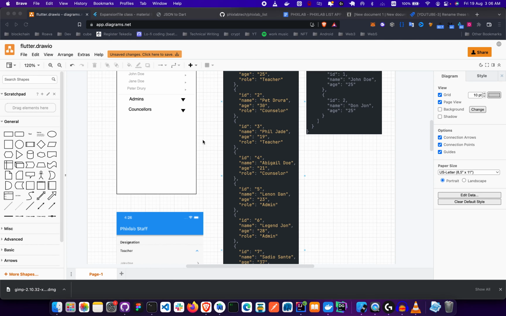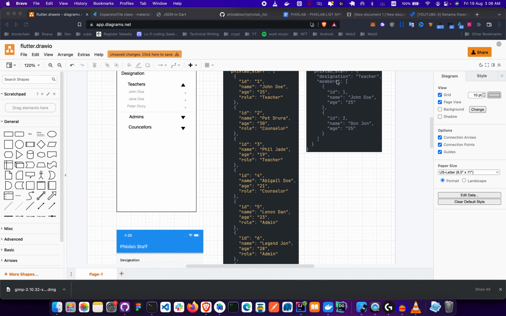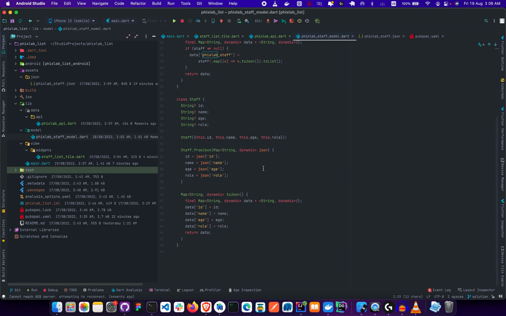If you check here, this is not exactly what we want. We have a list of objects, but we want a grouped list of objects. We want something that's grouped this way. So we're going to need a new class for that. This class is going to wrap this particular list with a title this time around. That is how we are going to represent the new type of structure that we're going to get.